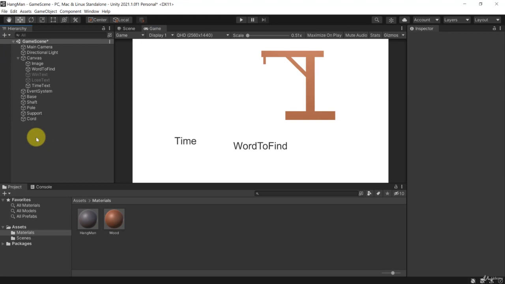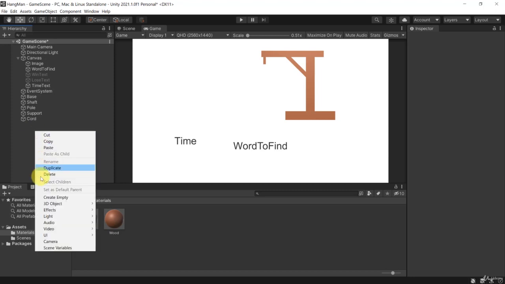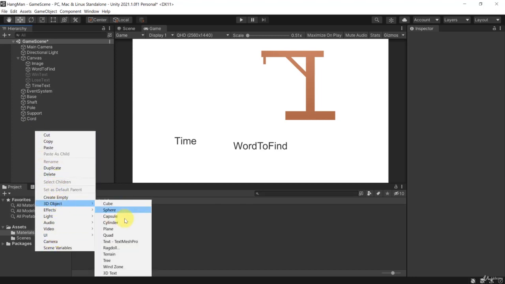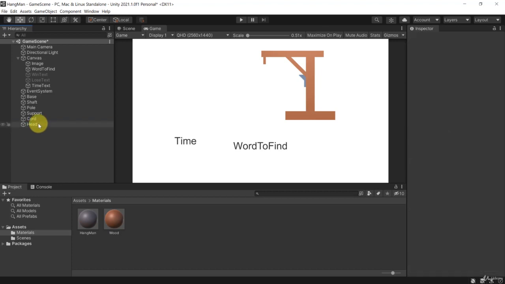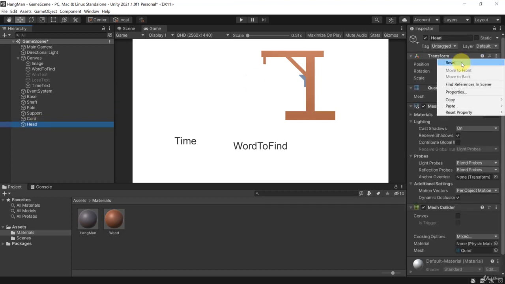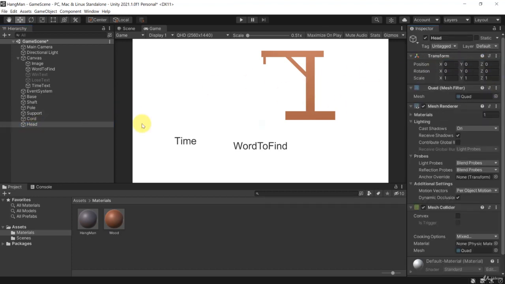Now, of course, we need to have the hangman himself, and therefore we are going to use the other asset. Okay, so let me create a new 3D object in here, which will also be a quad, and this will be, for example, the head of our hangman. Okay, let's make sure we reposition it. So let's reset the position of our head, and let's drag this gray material onto the head.